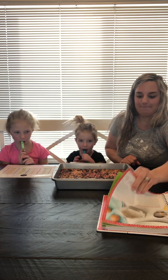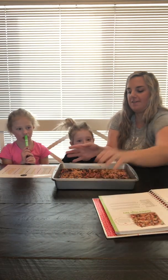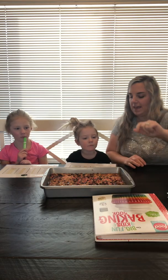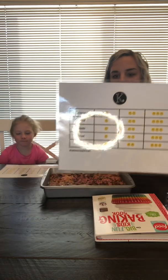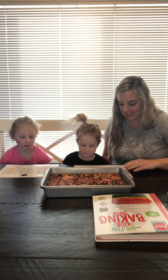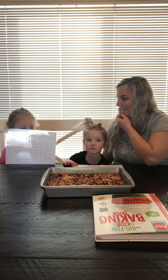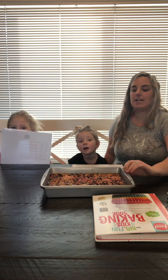So the recipe that we did today is the confetti magic bars. This is it right here, and this is what the finished product looks like. And Kinsley and Paisley were the ones that made it with my help. And now I've created a little chart that we're going to use, and they're going to rate the dessert on how it looks, smells, tastes, how it feels, and overall. And how they're going to rate it is with smiley faces. So they'll give it 1, 2, or 3 smiley faces. You guys understand? So we're going to start first with how it looks.